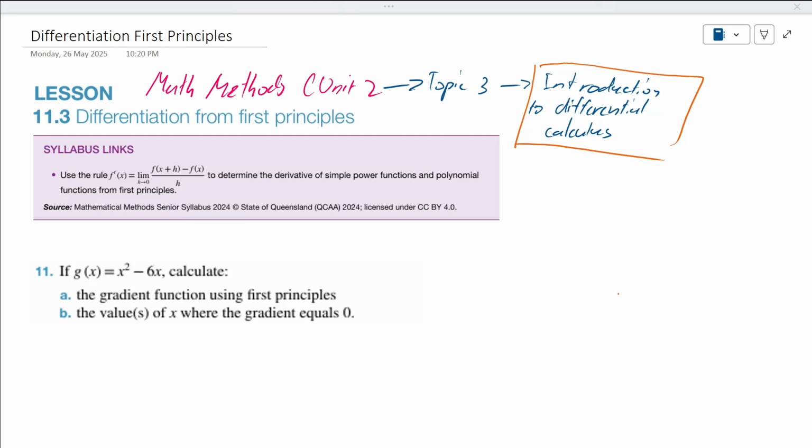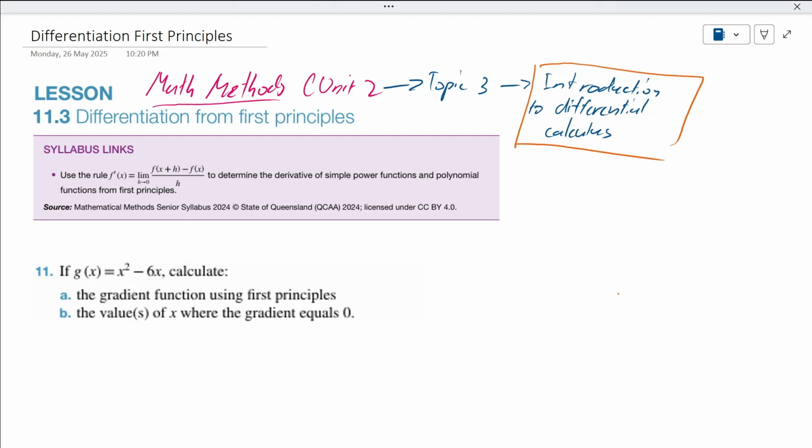And today we're going to be focusing on some calculus. What we are focusing on today is Unit 2 of Math Methods, and specifically we are going to be going into topic 3, the introduction to differential calculus. So basically, your first stepping stone into calculus, which you'll build upon for your whole senior high school study of Math Methods. So it's going to be a really good start to your calculus journey throughout school. Hope you enjoy this. Let's just get straight into it.